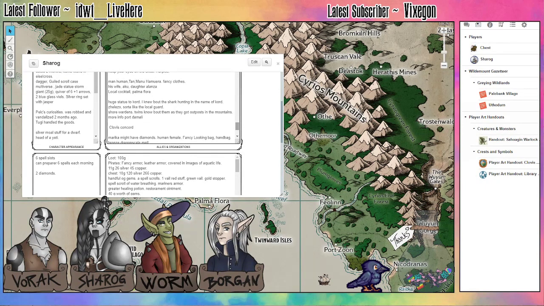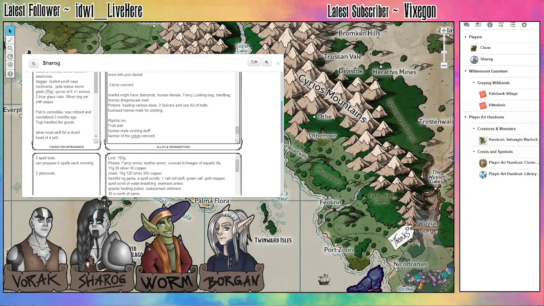Well, basically says that we are shore wardens of the Clovis Concord. Oh no, he actually doesn't say prepare to be boarded. He asks you for permission to approach the ship.